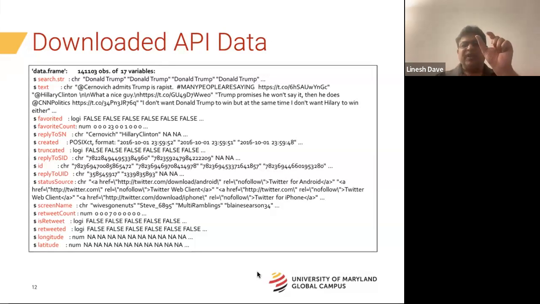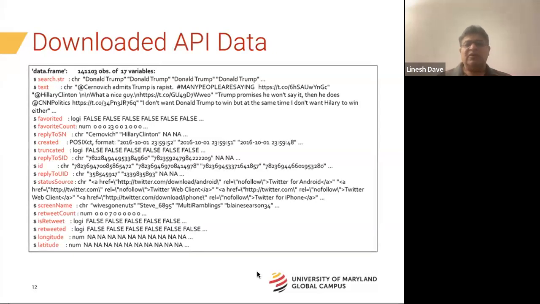Then we searched for Hillary Clinton, and then we had a group of tweets that would come up. And then we tagged those tweets with Hillary Clinton. So we know that these were the tweets when we searched Clinton, and these were the tweets when we searched Trump. And then the text of the tweet, how many times it was favorited, how many times it was retweeted. But again, this was still our original tweet. None of these were retweets. All that duplication and noise was completely taken out of the data, okay?